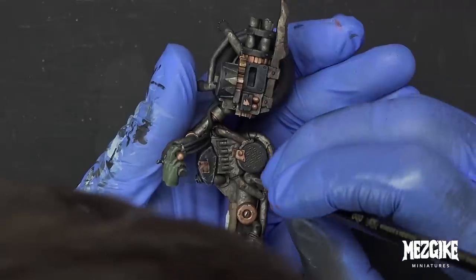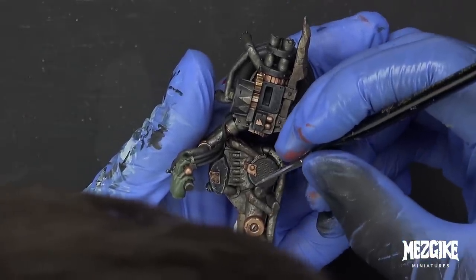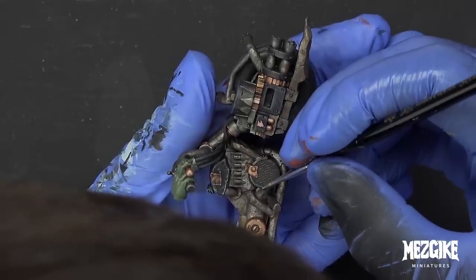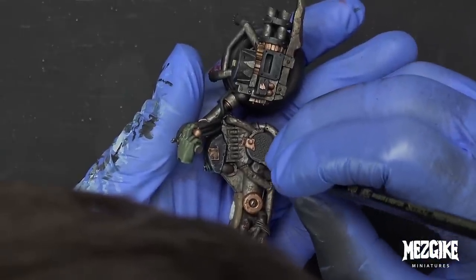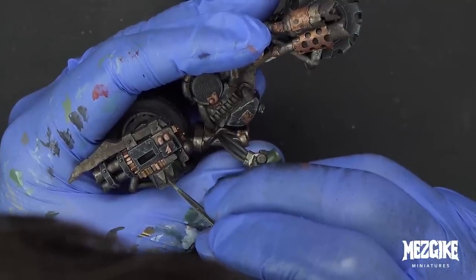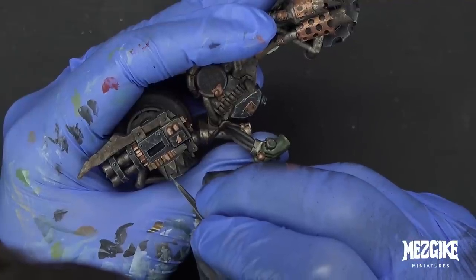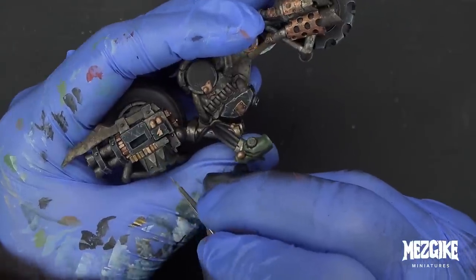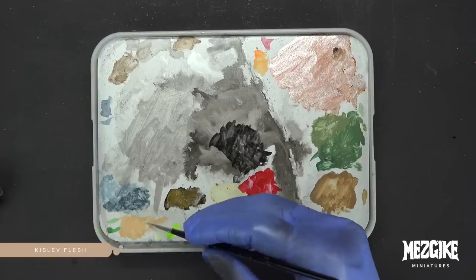Like I said before, orcs love their angles. They're never going to do anything that's nice and smooth. Check out the black area on the front of that boom gun there, where the hole is, where the breech is, where the bullet shells come out. See how we've got all those scratches there? Remember, we painted those earlier with Dark Reaper. And now we've highlighted them with Fenrisian Grey. So that's what we do. When we're painting the first stages of highlights of the Dark Reaper, we paint little scratches everywhere. And then we just refine it. We refine those scratches as we move up the highlights.